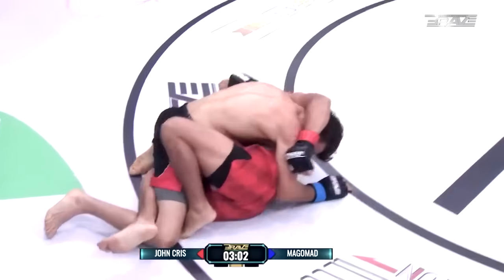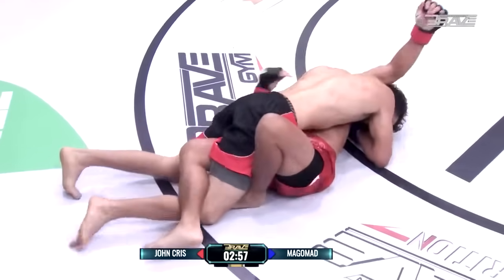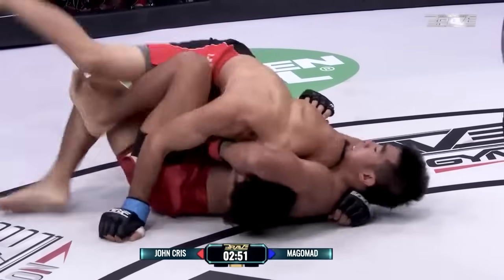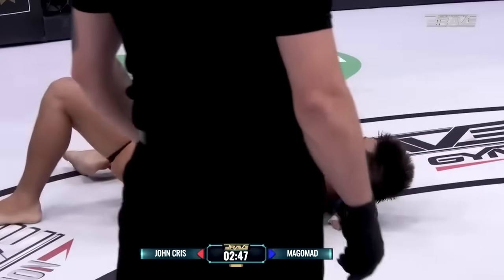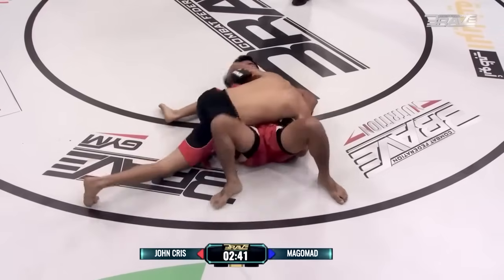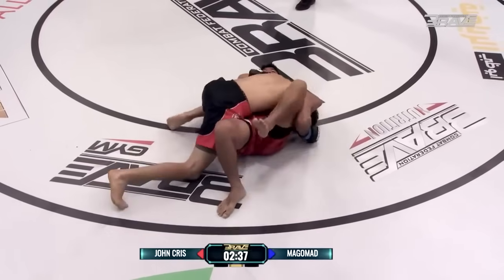I do believe Idrisov's corner wants to see a little more action from top. Wants to see some action from that top control. I know the referee does. May even try and set up a head arm triangle from that position if he can get himself into the other side, which he's done beautifully. Switches the hips into scarf position. And you could either see him trying to go for that Von Flue choke again, or try and skip to the other side and grab that head arm triangle.